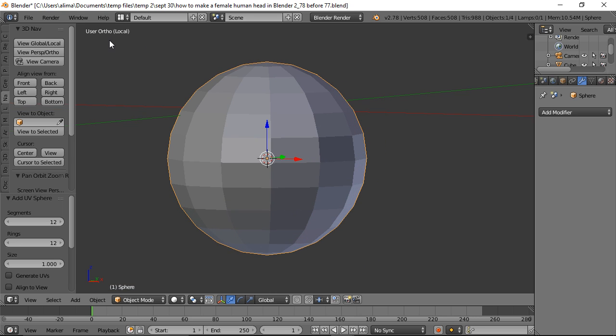This is important because sometimes you'll have a save file and you'll come in and everything looks like it's gone. All of the other geometry is still there. It's just hidden because we're currently in local mode. So being in local mode and with our UV sphere selected, we're then going to click here and then select edit mode.